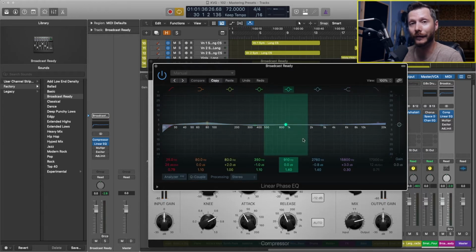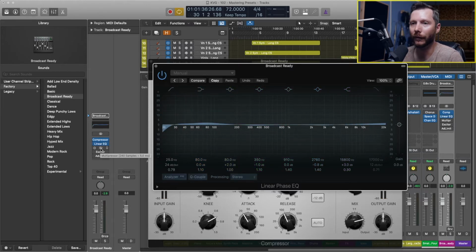Actually, I kind of do like what that's doing. It's just smoothing it out a little bit. If we wanted to tweak the EQ further, then we can simply go and change any of these values by boosting or cutting them or moving these frequencies around as well. Or if we were happy with our mix to begin with, well, we don't have to include the EQ at all. We can just leave that muted.